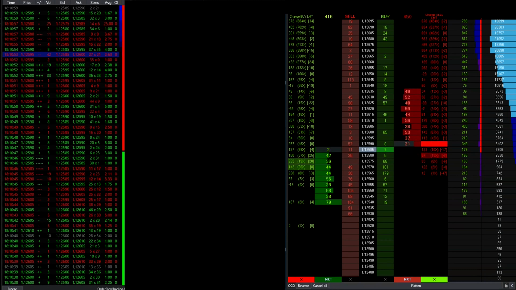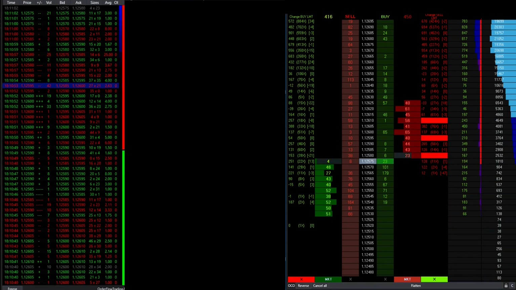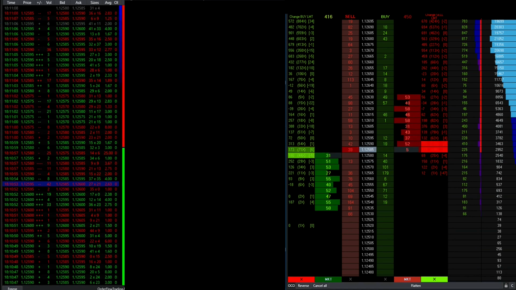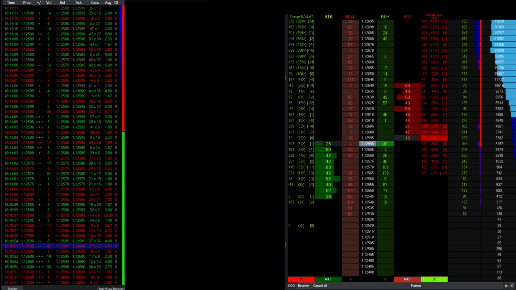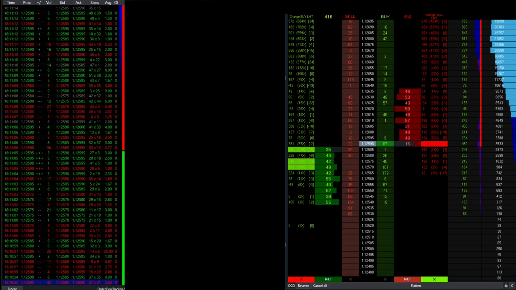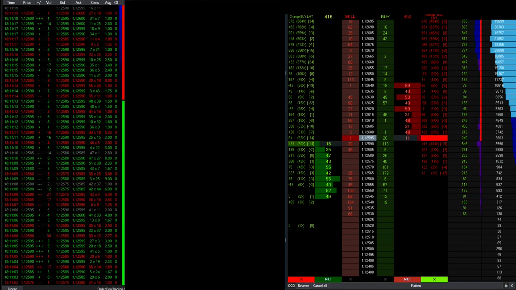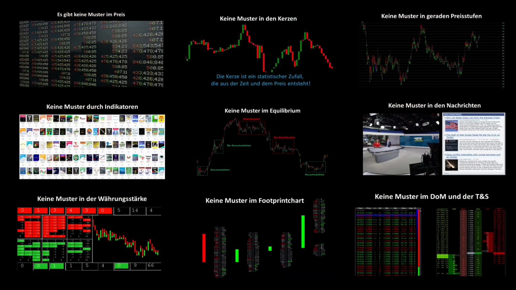Since a market order has several trillion opportunities to react in the DOM, the movements here are also only random. In addition, the big players use the retailers' invisible stops to push the price in a certain direction and ultimately enter or exit the market with invisible iceberg orders. Since all of these representations only arise by chance, it should be logical that there can be no pattern formation here. This means any patterns we see in the chart are purely random and do not guarantee sustainable profitability.